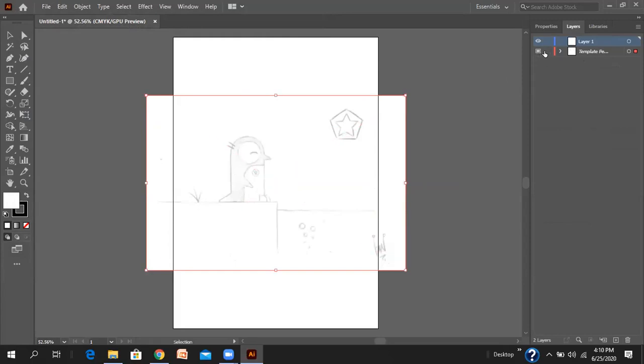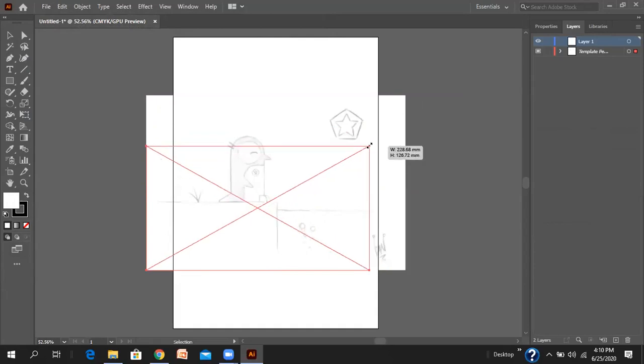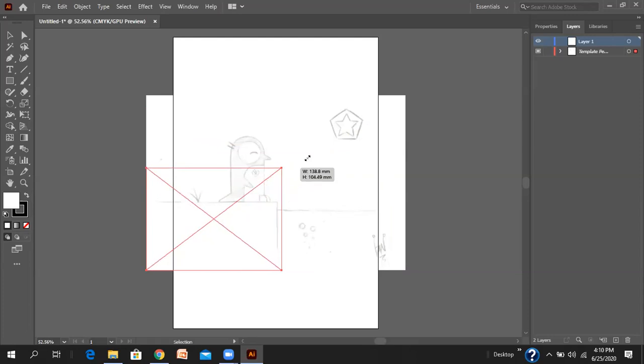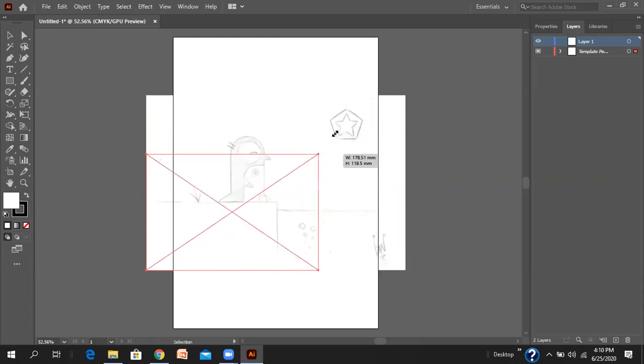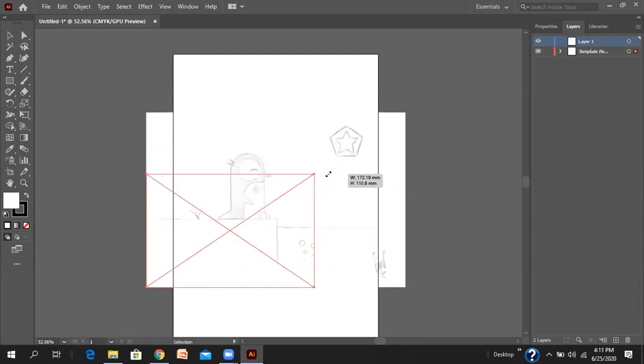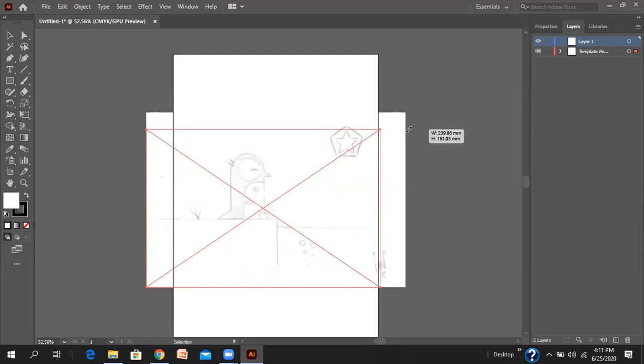So you click on that lock, and now when you try to change it, you can change the different sizes. To make sure it's on the same size, I'm going to hold shift and change it. If I don't have shift on, I can change it to any size. But if I keep shift held, I can only change it proportionally. So I'm going to change it up to there.